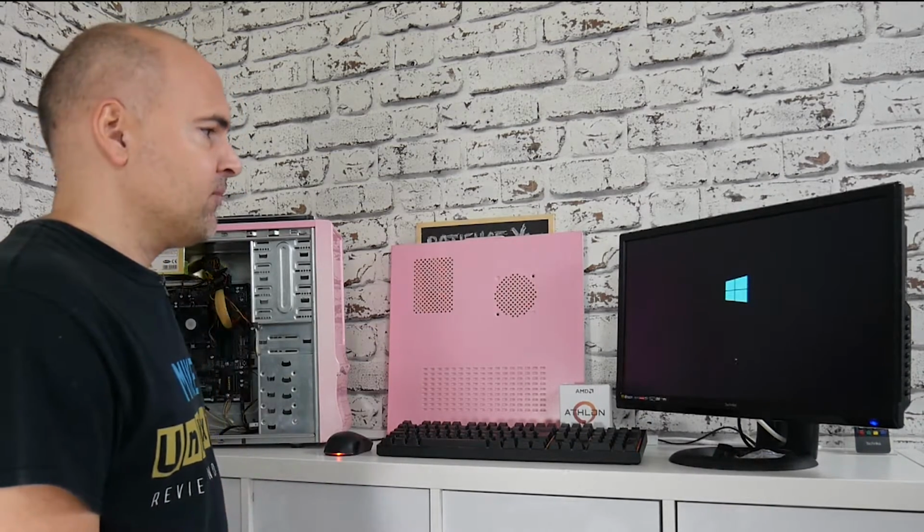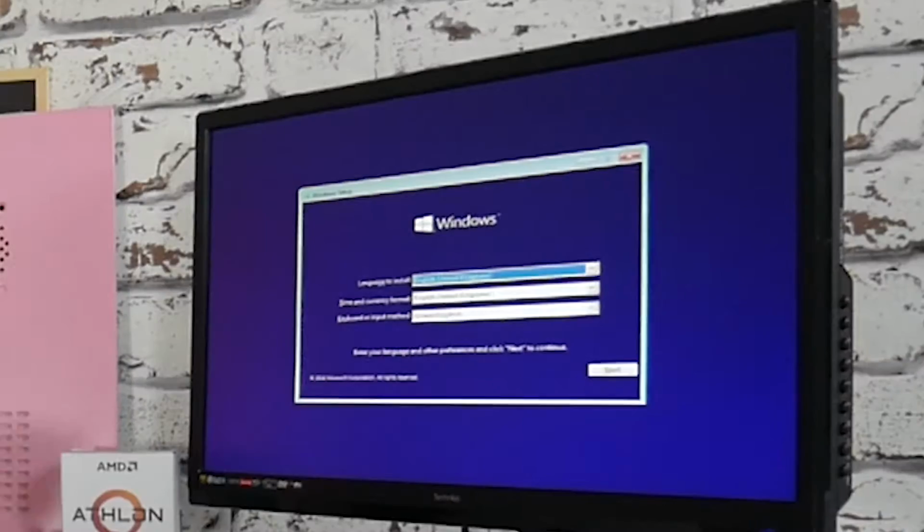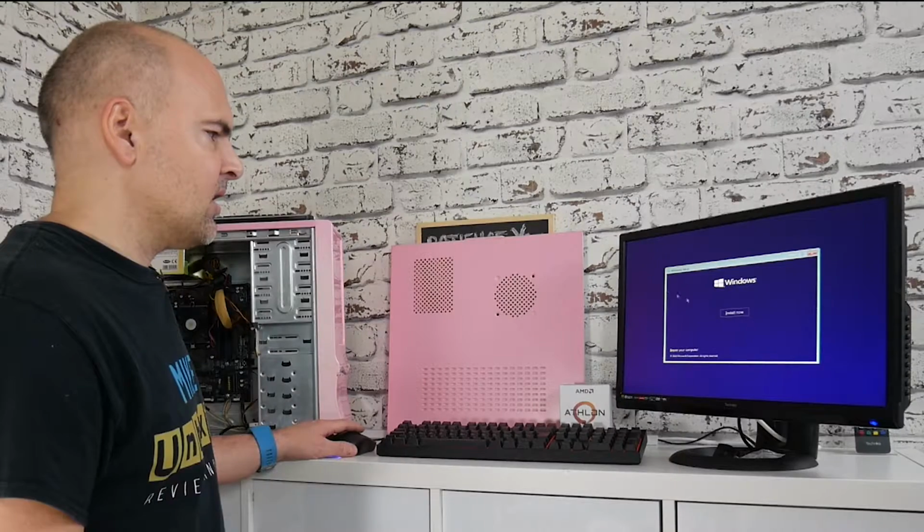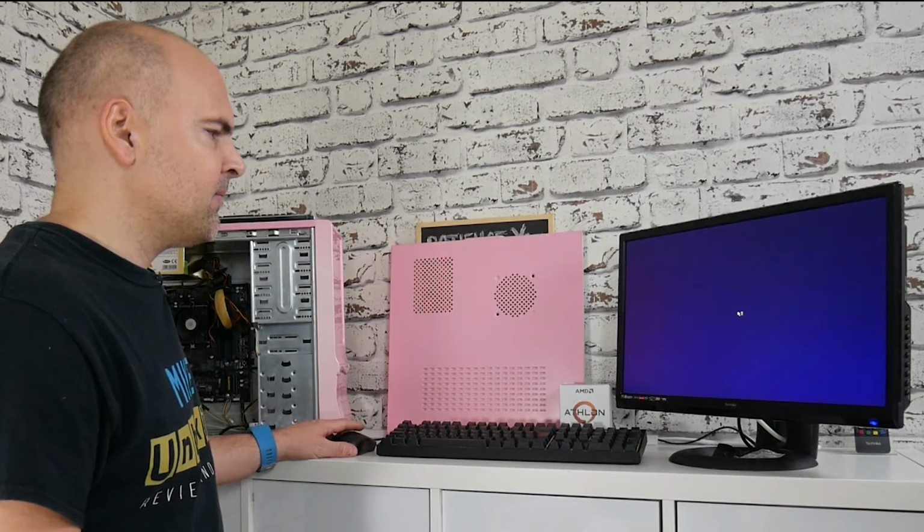Now this routine is pretty much the same for all versions of Windows 10, be it basic edition, pro, etc. And all you do is choose your language. Now this has actually chosen the correct language already, so we'll just hit next. And we've got the option to install now. Now if you're making use of a previously used drive, or a drive which actually has data on it, then you'll need to go into the device and actually remove those partitions or remove that data before you can go ahead.